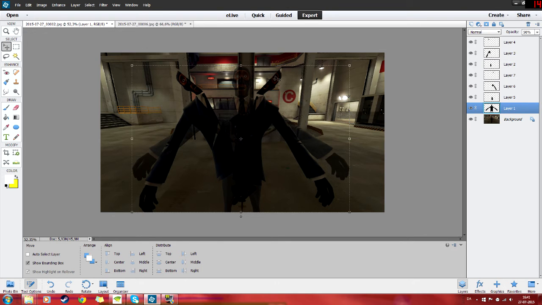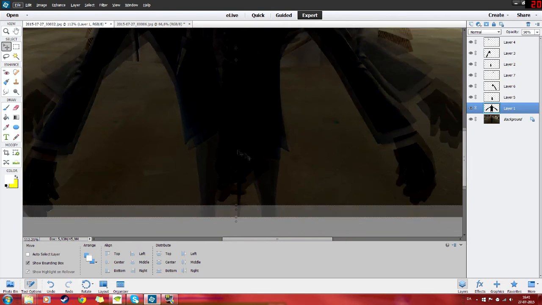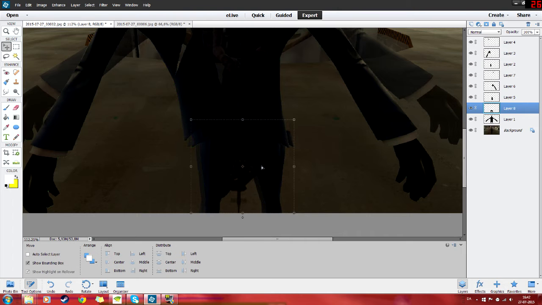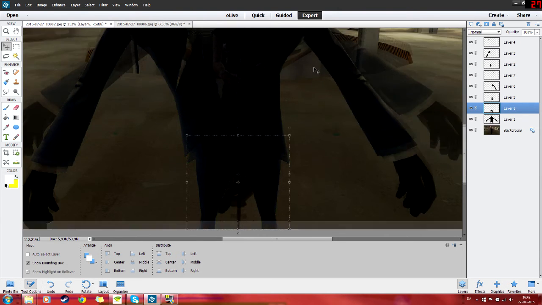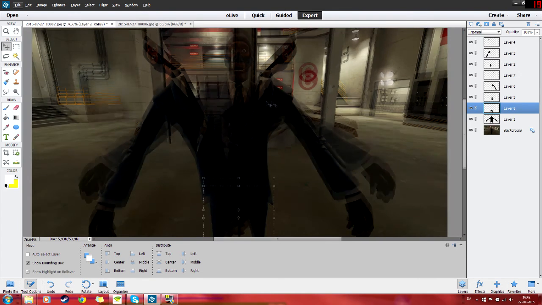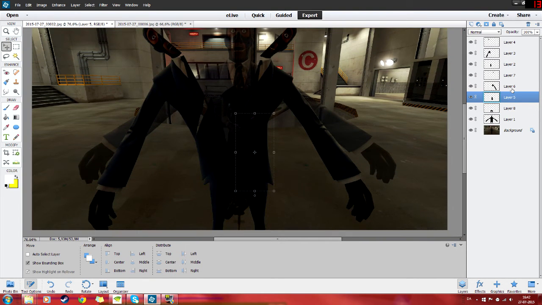Okay, so I've been doing a little work here on the spy, and now he is in two pieces. But before we continue, there's just one thing I want to mention really quickly, and that is we also need his legs, the basic place of where he's assembled. I'm just gonna turn this into another layer, like so, and make sure it's lined up with the ghosted spy. The reason for the ghosted spy being there is to make it easier to have a reference, by the way, in case you were wondering.